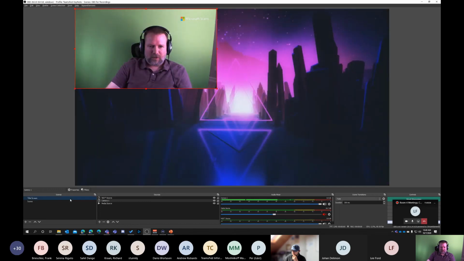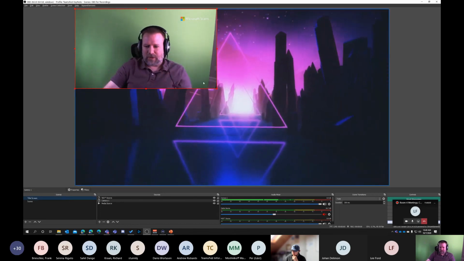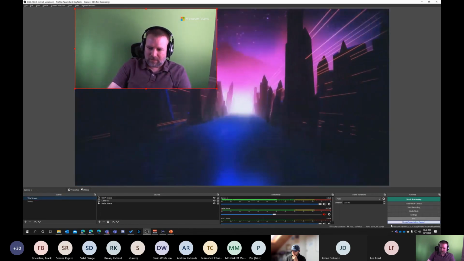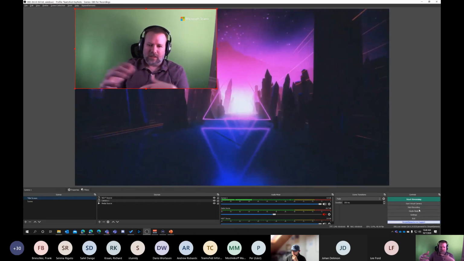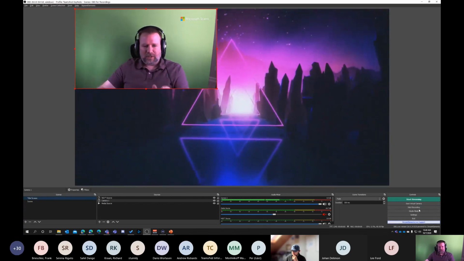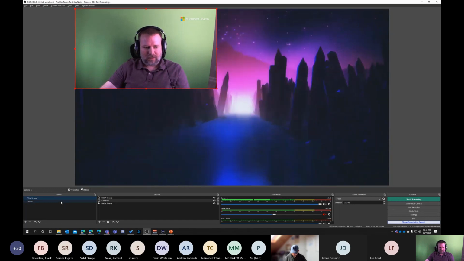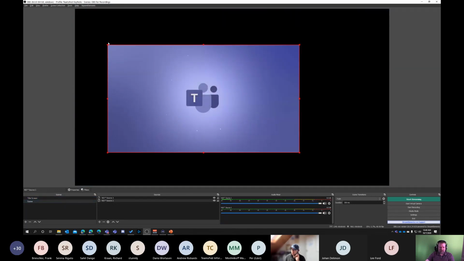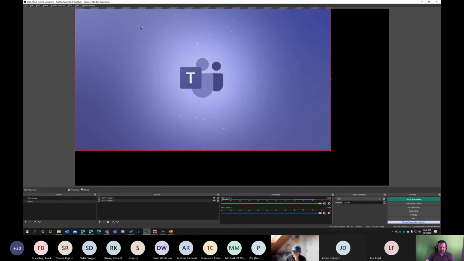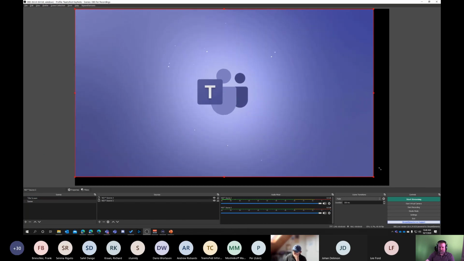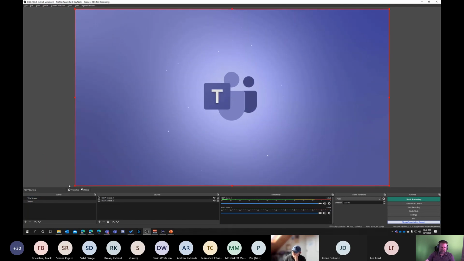So then you can switch back and forth. So now once you have all your speakers set up and you're ready to go for the meeting, then you can hit start recording. You do the meeting, everybody that you want is showing up. If you want to switch to the content only, you can have this in full screen. You can just adjust the size. You just have a full screen of the content.